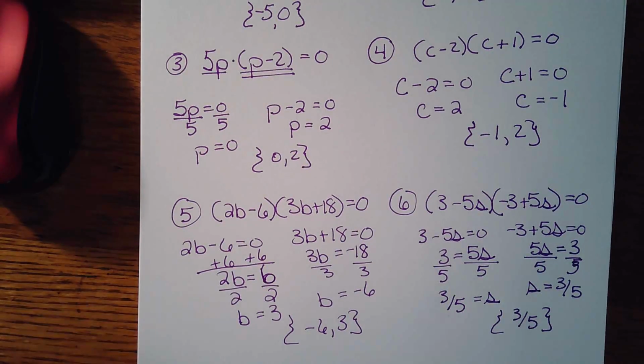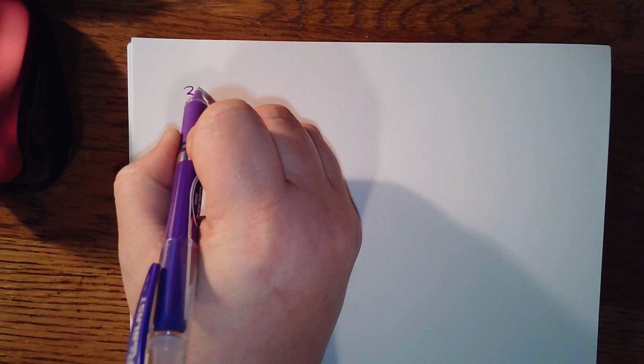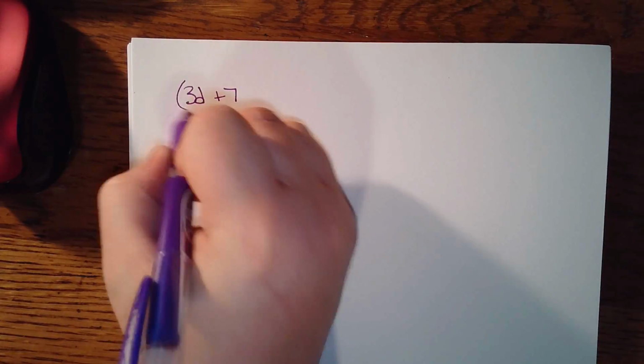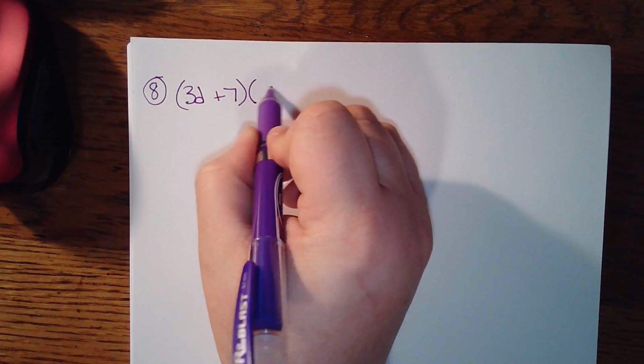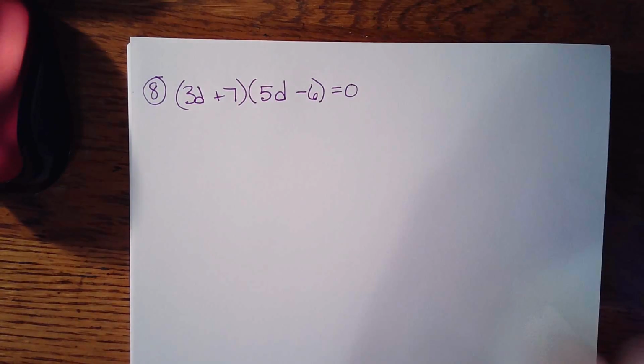All right, so our last ones that we're going to talk about are going to be just a little bit of, I don't know, kind of putting it together. So for number 8, it's still going to be the same pattern as 5 and 6. Our only difference is I want to try to show you a shortcut, because I think sometimes a shortcut is needed to speed up what we already do. And if you don't understand the shortcut, that's fine. Do the same work, you will always get the same outcome. So the shortcut goes like this.